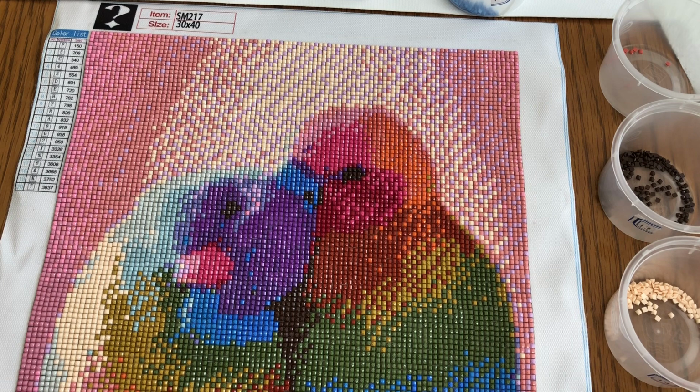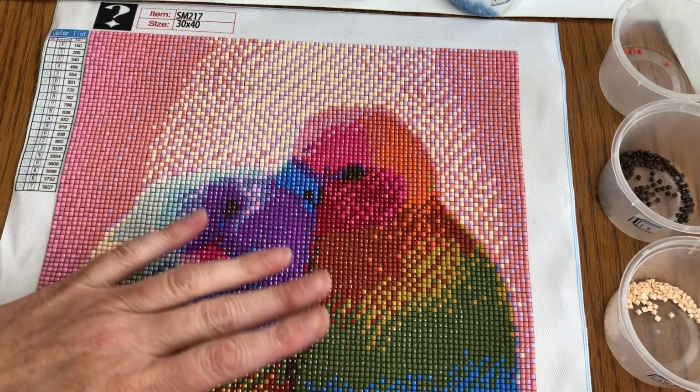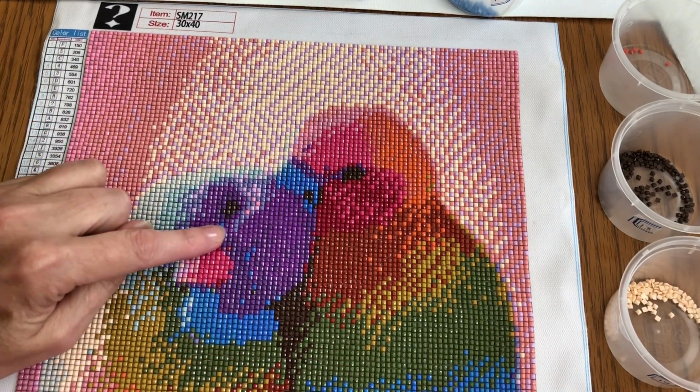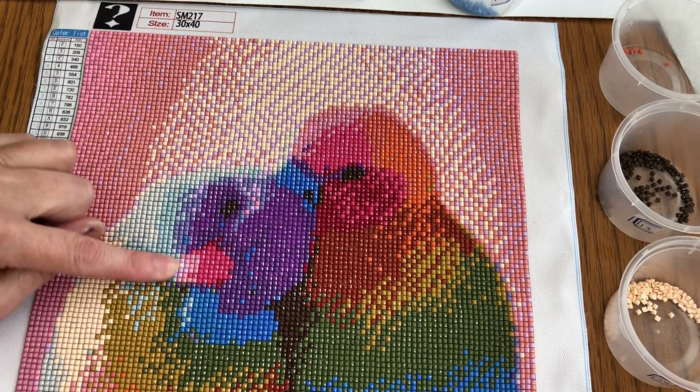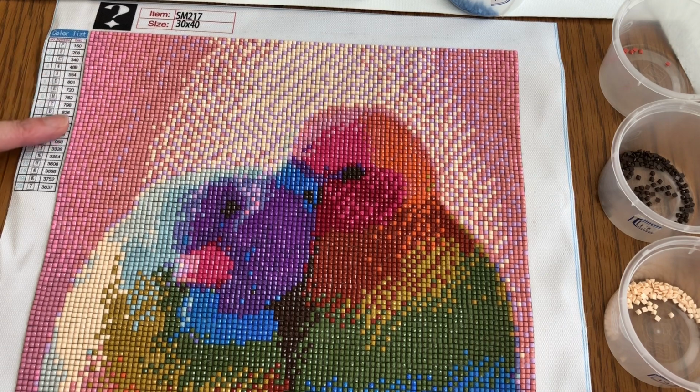I also liked the fact that you couldn't really see on the canvas any of the shadings. I mean, looking back, there was probably more of a clue here now that I know what it is, but at the time I really didn't. The symbols were really clear on the canvas.